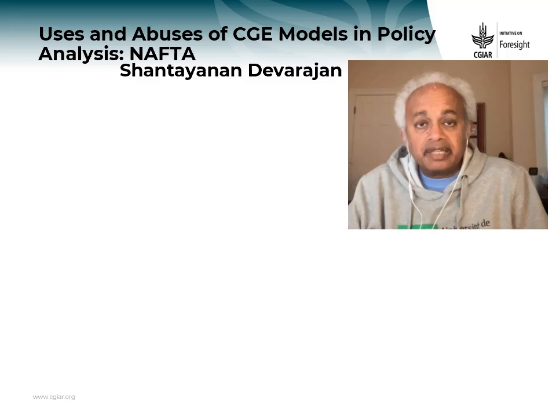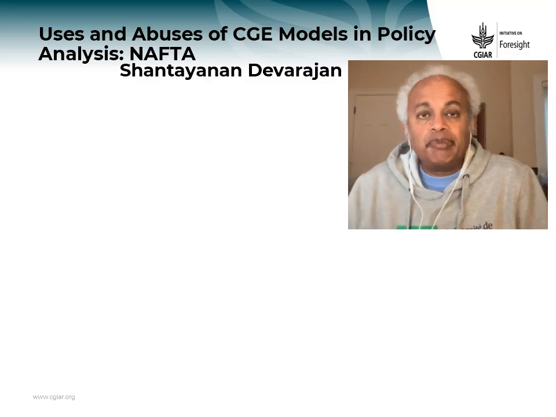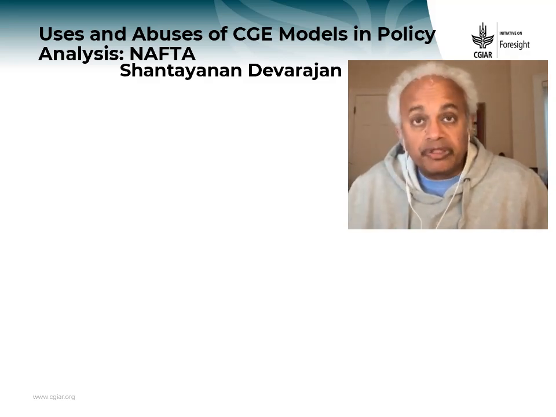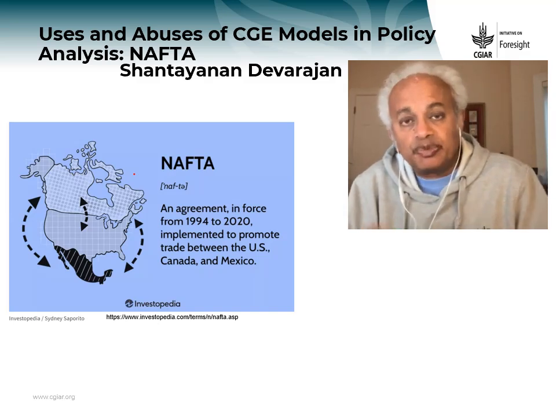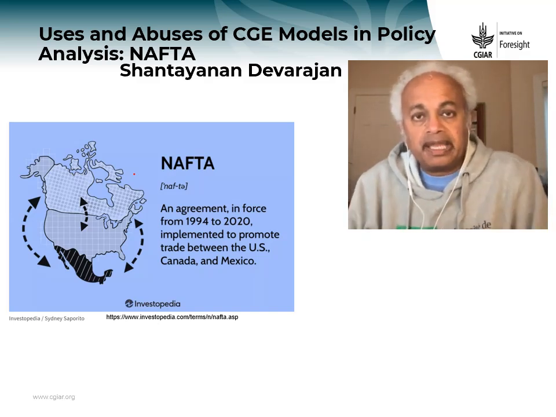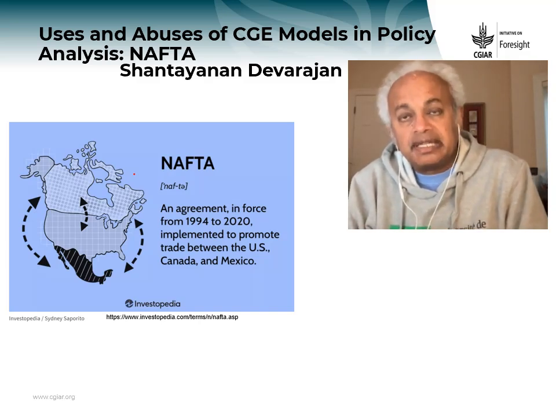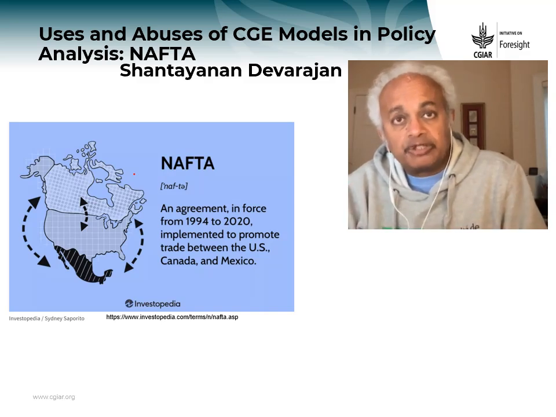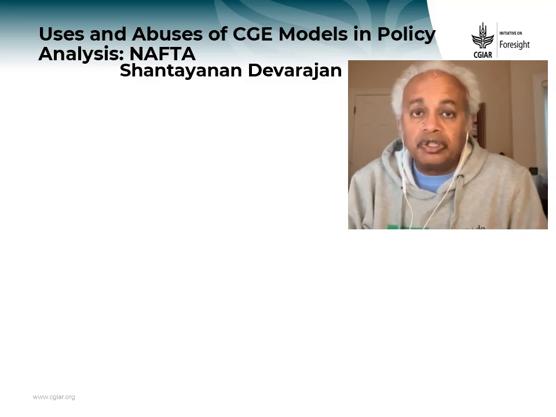Hello, I'm Shanta Devarajan, and I'm going to talk about the uses and abuses of CGE models in policy analysis. The first one is about NAFTA, the North American Free Trade Agreement, which was signed in the early 1990s between the US, Mexico, and Canada. And while the treaty was being discussed, there was concern about the impact of such a free trade agreement, especially on the agriculture sector in Mexico.